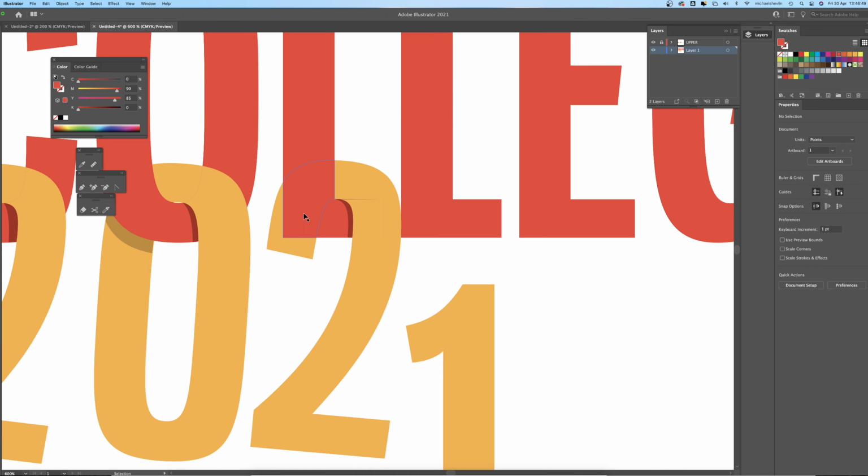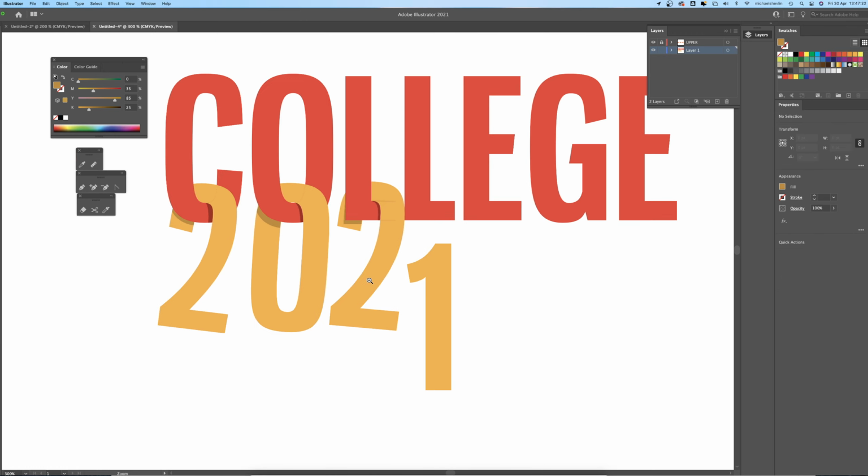So that's the first one done, and then the second one is this. So I'm going to take that shape, I'm going to copy it, put it into the upper layer, paste in place, lock that layer and go back to the bottom one, and now I can do my shadow. And I'm going to leave it like that for the moment, and eyedropper, and there we go, we created the shadow. These little bits here, you can see I've got these, just kind of curve them out so you don't see them. Okay, this is good.